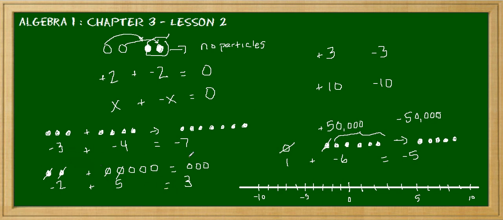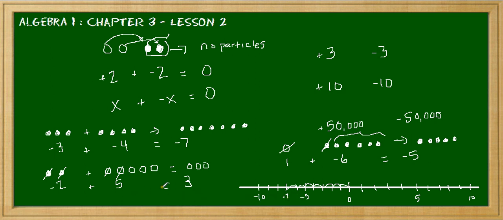Okay, so if we were to take the negative 3, we would start off at 0, always starting at 0, and we would go -3, and would say 1, 2, and 3. Right? So we're at -3, and we're going to add another -4 to it. So we would jump 1, 2, 3, 4. That will be another negative, and that puts us at -7, just as our answer.